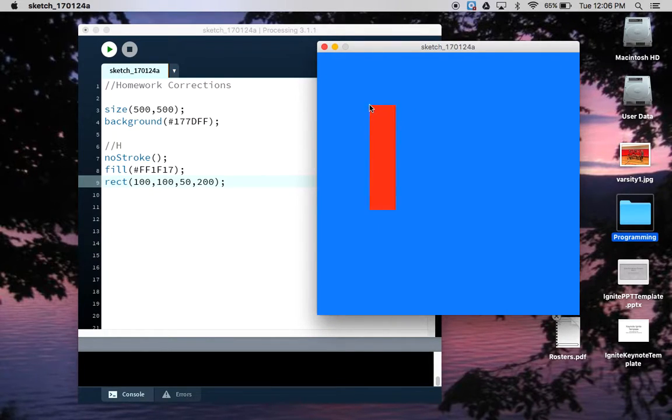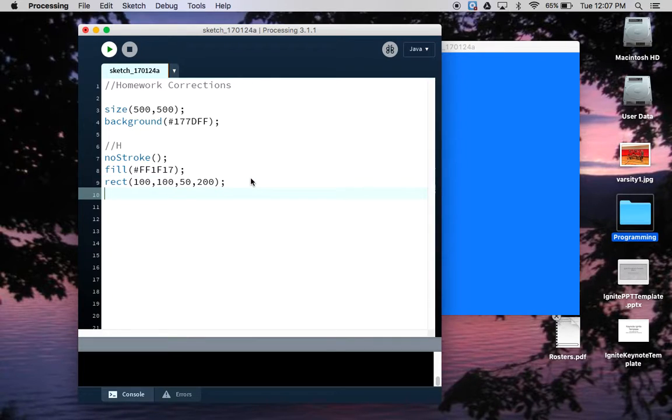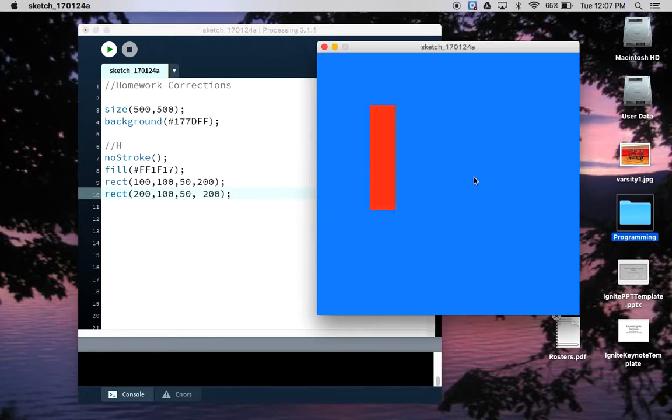So that's 100, 100 up in this corner up here. I want to leave some space and make another tall, skinny rectangle that has the same dimensions starting at this point. So if I start at 100, 100, and it's 50 pixels wide, that's 150 pixels. So maybe I'm going to leave 50 more pixels as the space in between. So I'm going to start this one at 200 pixels over, 100 pixels down. So another rectangle, 200 pixels over, 100 pixels down. And I'm going to give it the same dimensions, 50 by 200. Notice I don't have to repeat the fill because this fill will apply to all the shapes after this. So now if I run this again, I've got the 2 uprights of my H.